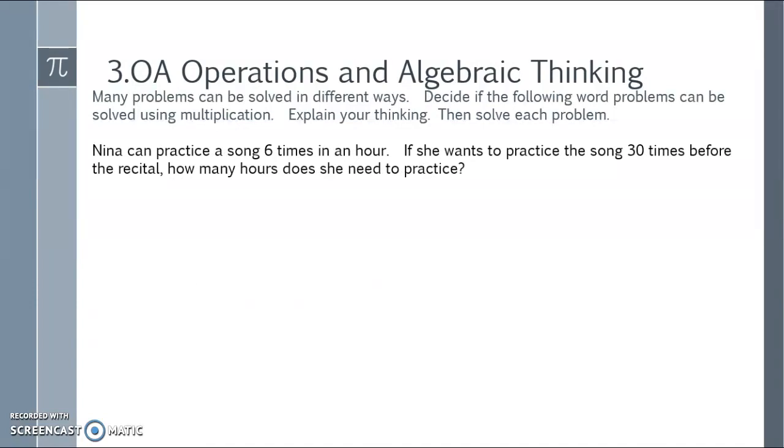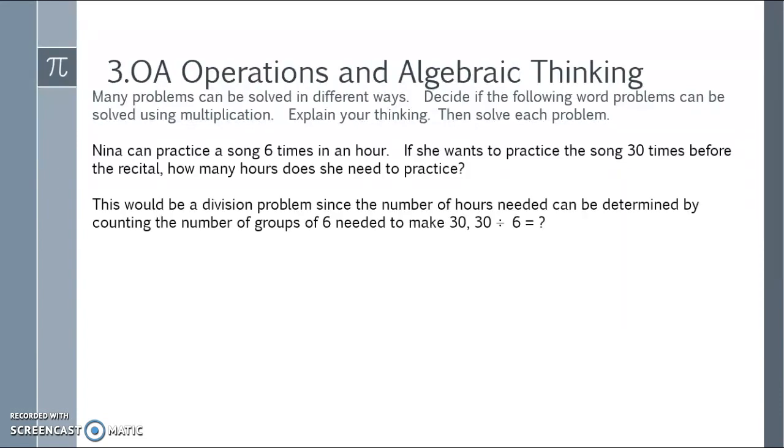Nina can practice a song 6 times in an hour. If she wants to practice the song 30 times before the recital, how many hours does she need to practice? This would be a division problem, since the number of hours needed can be determined by counting the number of groups needed to make 30. 30 divided by 6 is how many?